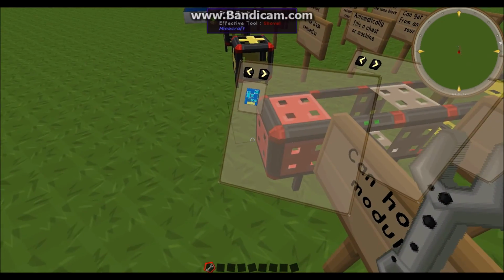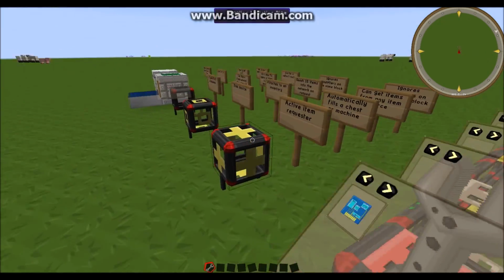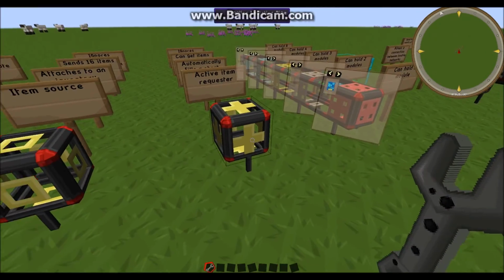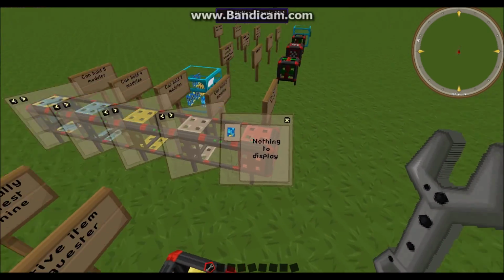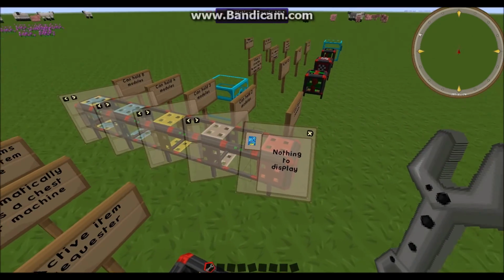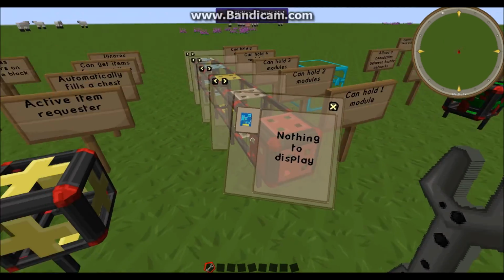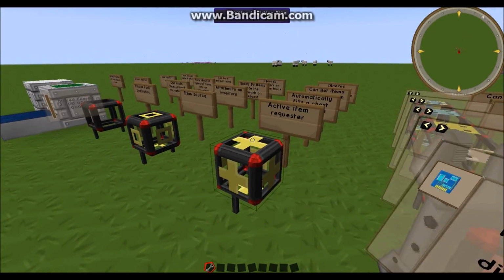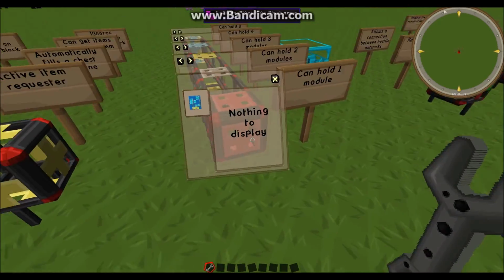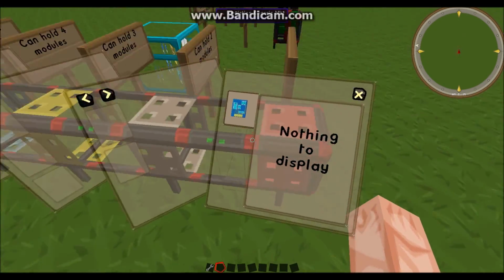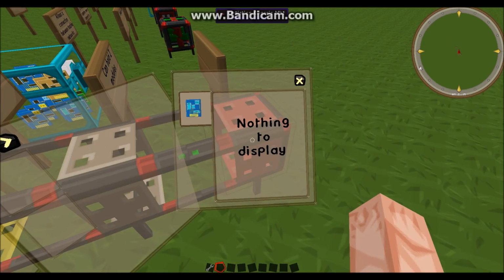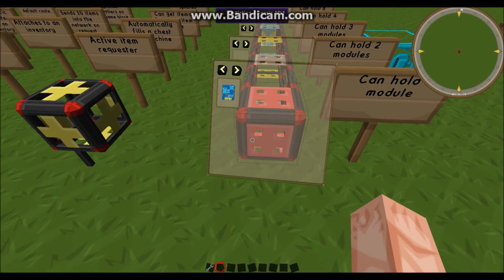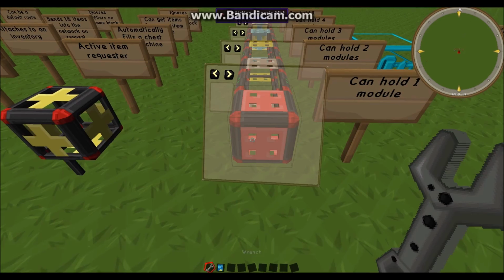It can pull items out of that chest and then send them around to maybe another supplier here that's asking for those. If this has those items that this is requesting, this little Quicksort module can send those out and around to this, which is connected to another chest. So pretty cool. Or it could send them maybe to another chassis with an item sync module. So that's pretty cool. Makes it pretty easy to move items around.